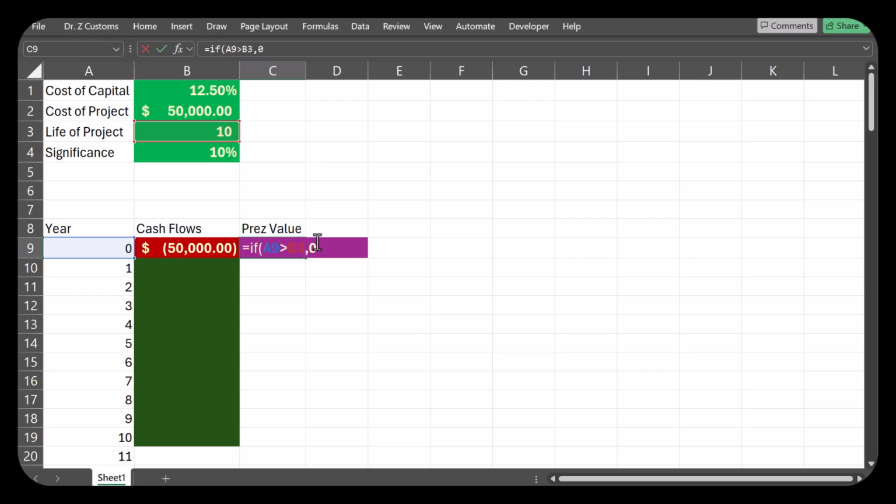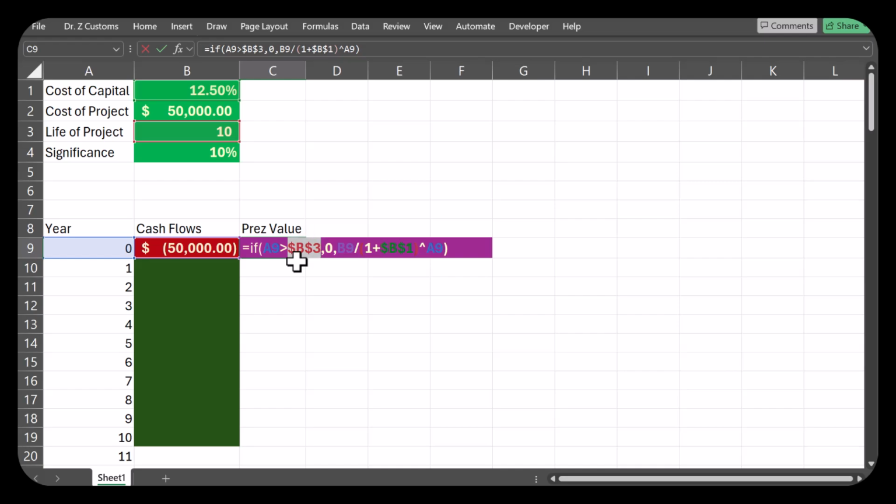Otherwise, take that cash flow, divide it by 1 plus the cost of capital, make sure it is fixed, raised to the power number of years, close the parenthesis, and I want to make sure that that's also fixed.